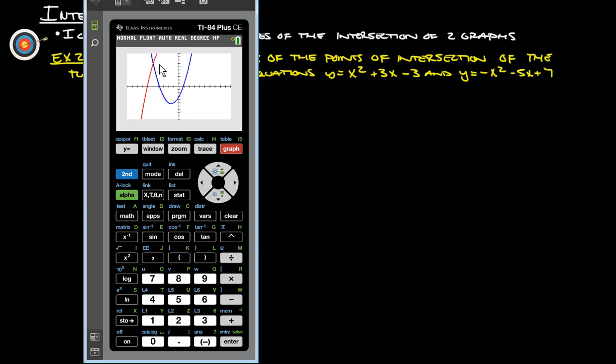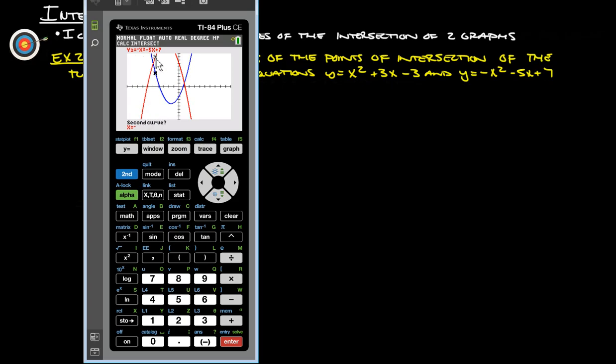Okay, and then here's our graph, and it looks like it's intersecting again at 2 spots. So to go back and find those, we will do second trace, which is calculate, and we want to find the intersection. So that's the 5. Now I usually just, by habit, like to start with the one on the left first. So I'm going to scroll over there until I get a little bit closer to that one. Okay, that looks like it's closer to this intersection. So it's going to say first curve. Yep, I want that one. And then it's going to jump up to the other one. If you're farther over here, you might not see it jump to the other curve, but it's still there.